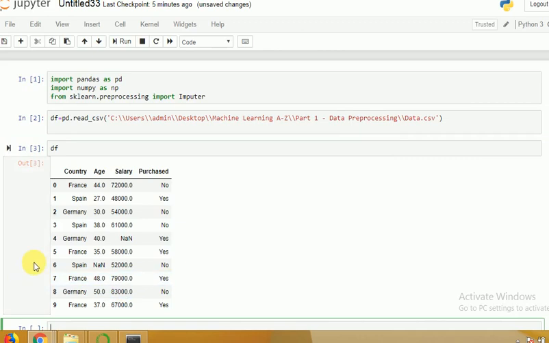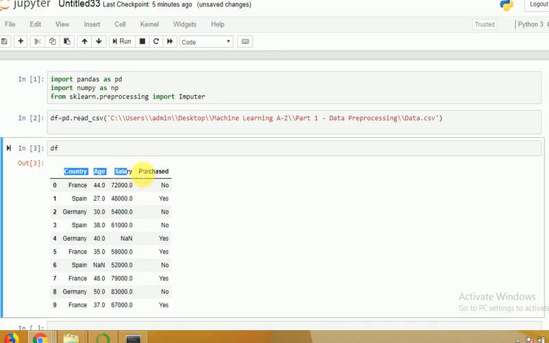Okay, here is the data frame. We have three columns: country, age, salary, and we have a column named purchased. Now, what a machine learning model would do is take these three columns and analyze them, and from these three columns it would predict the purchased column.